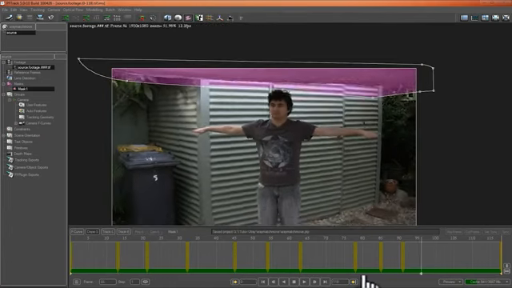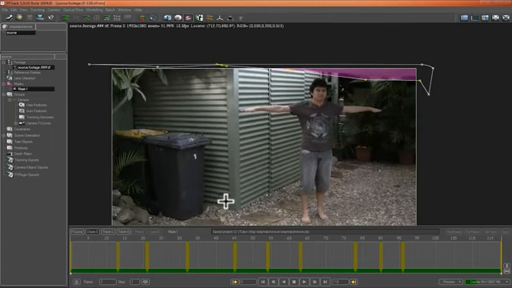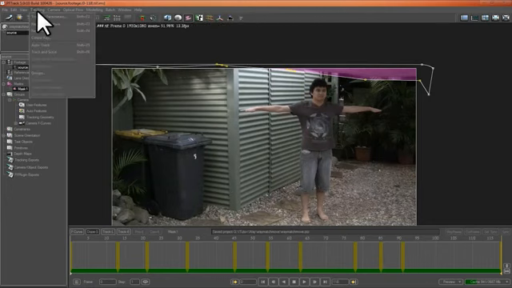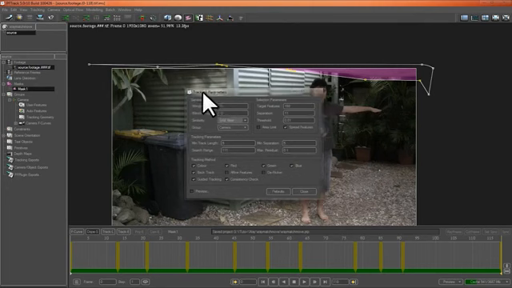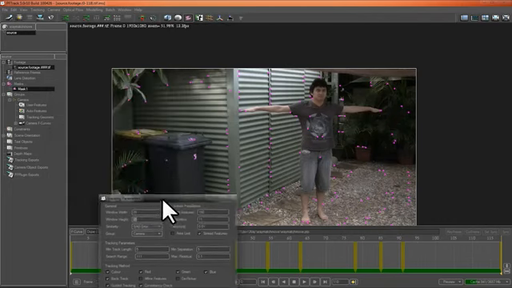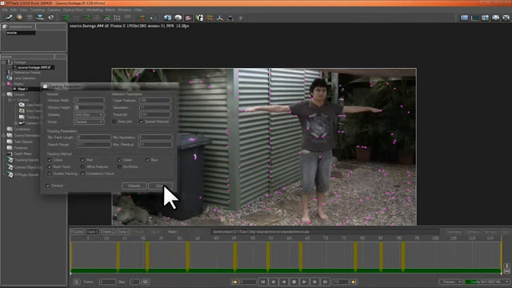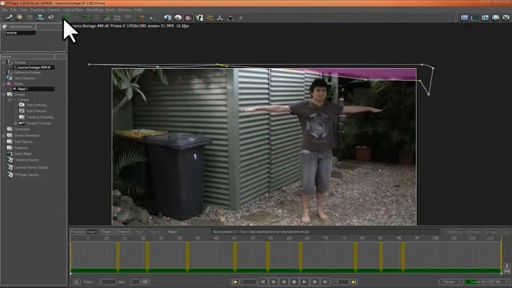Okay, I've created a very crude mask for the shade cloth, and now I'm going to track my features. I had a bit of trouble with this shot before, so what I might do is go to tracking parameters and just preview what it's going to track here, and I might just increase the size, which can give you a more accurate track because it's tracking at a high resolution. And the amount of trackers looks pretty good. Yep, I'll go for that, and I'll do an auto track. So let's do that.